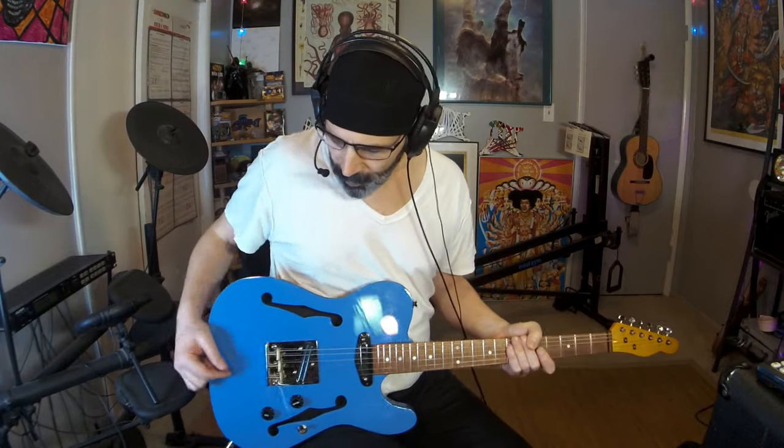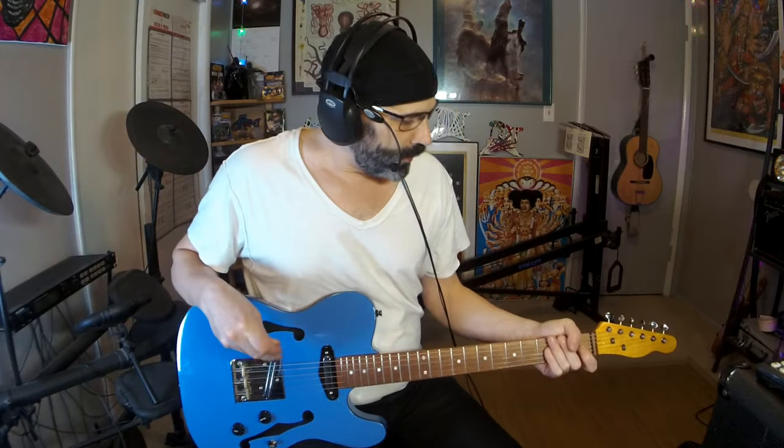All right, welcome back. We're taking a look at a Guitar Fetish replacement Telecaster neck and a Guitar Fetish replacement Little Puncher double humbucker. So we'll go over all the specs and then we'll do some sound samples and check it out.